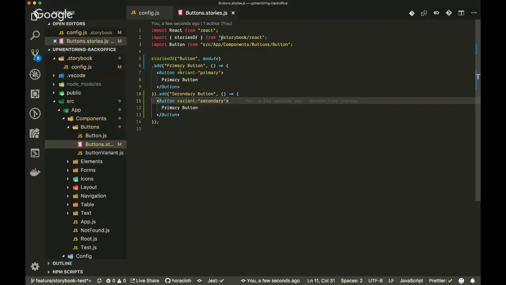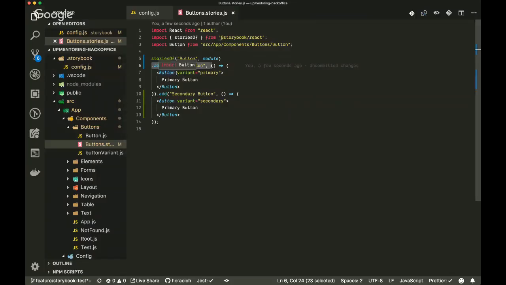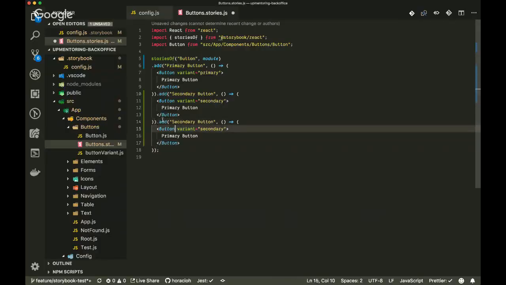As you can see, storiesOf is going to be a set of stories, and every time you add a story, you add one of those here. And as you see, I'm changing the props for every story that I'm creating. Actually, I can create another story that says secondary button. I don't know.